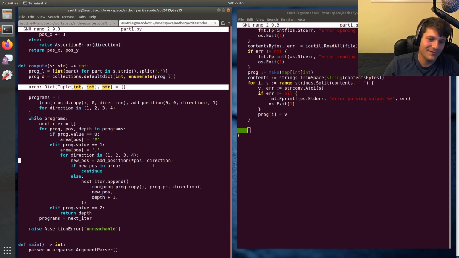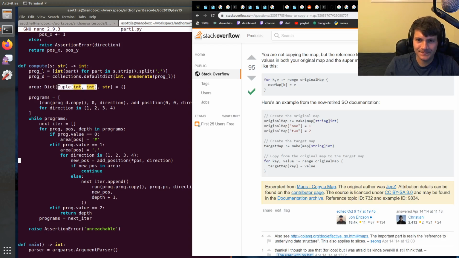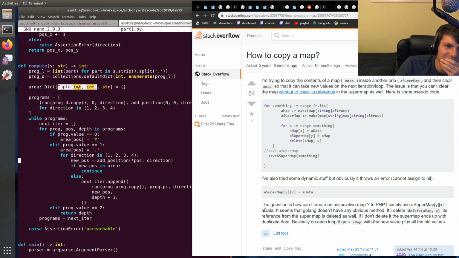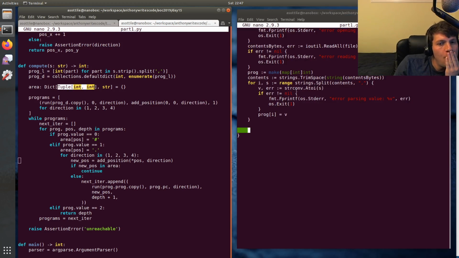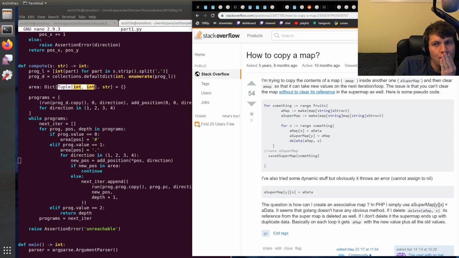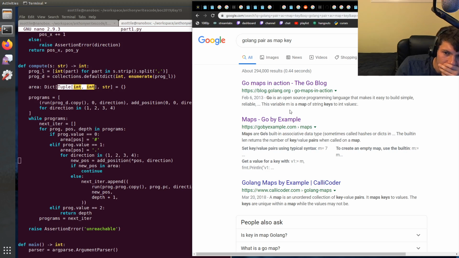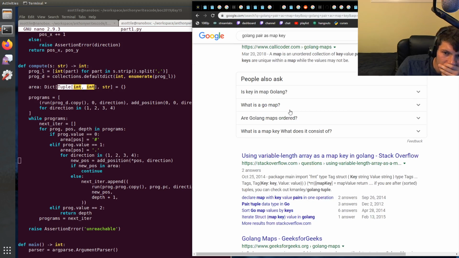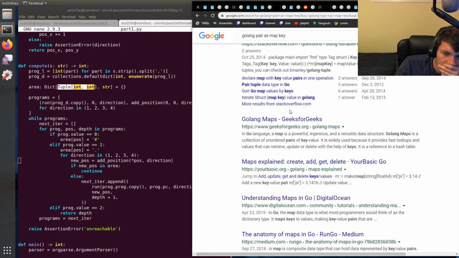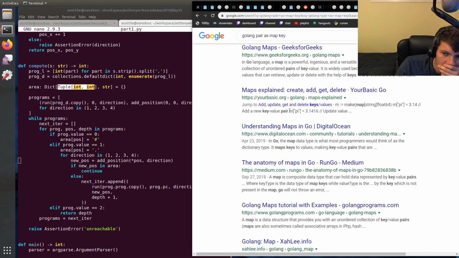I can't believe that there's not a map copy function. Well, yes, I can, because there's no fucking generics, so of course there isn't a map copy function. How do I do this in Go? Do I make a struct for this pair? Probably I have type point struct xy int all over my code.